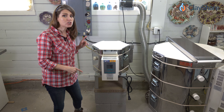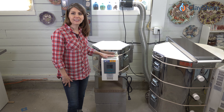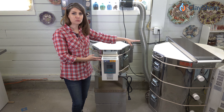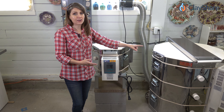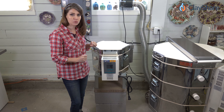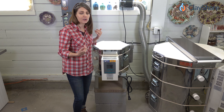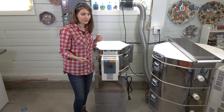The kiln I have here is an L&L doll kiln, it's the DLH11-DX. Just for reference, this is my larger kiln, the E23T — a really large kiln — but I don't always need to fire that big one. I'm going to show you how to build your table so when you're using your small kiln you don't have to bend over and hurt your back or get into an uncomfortable position on the floor.